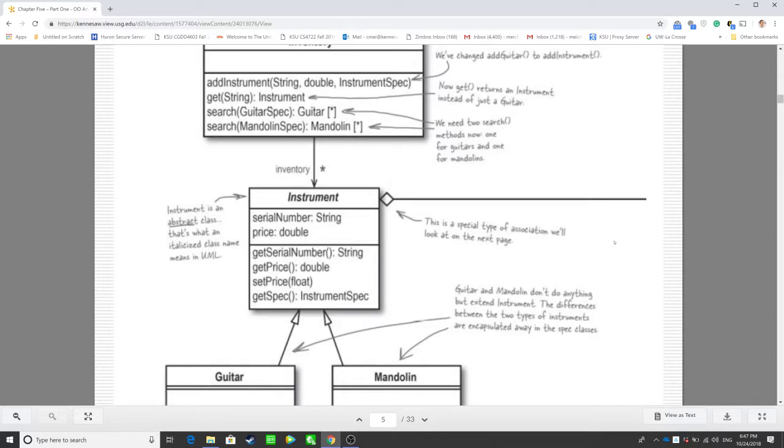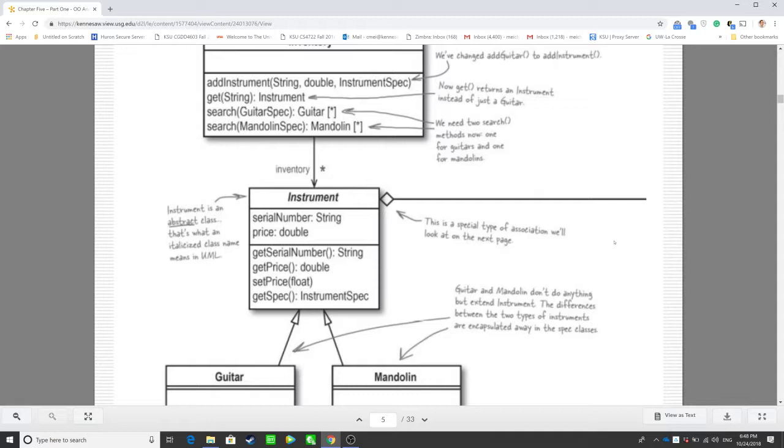The only problem with this is that you have a ton of classes. The search should not be with, like, search guitar spec, right? That kind of hits the point I want to make. See the search.